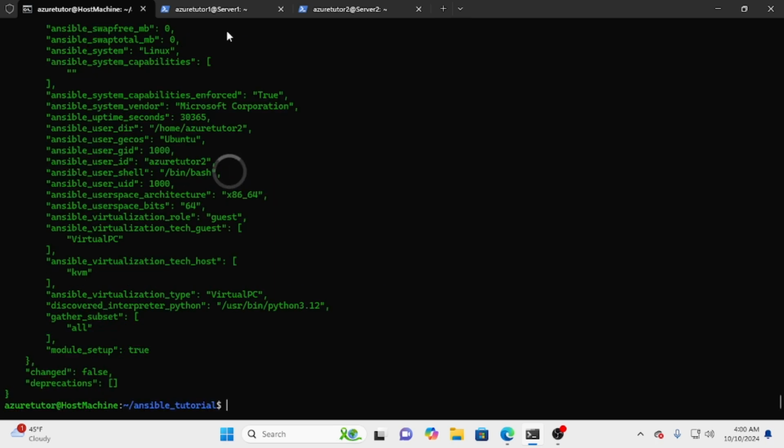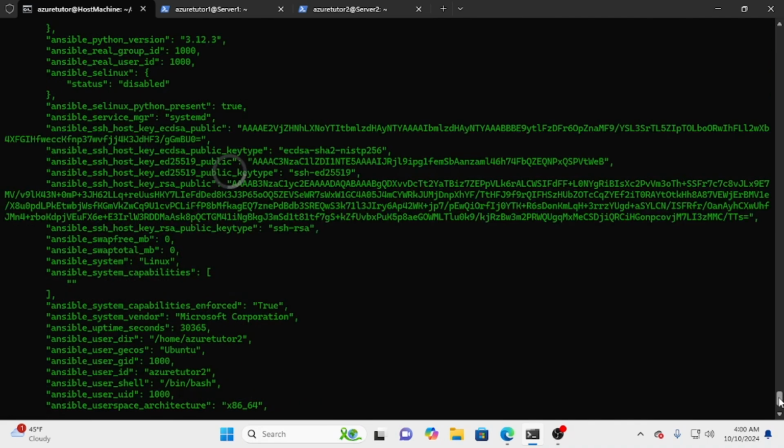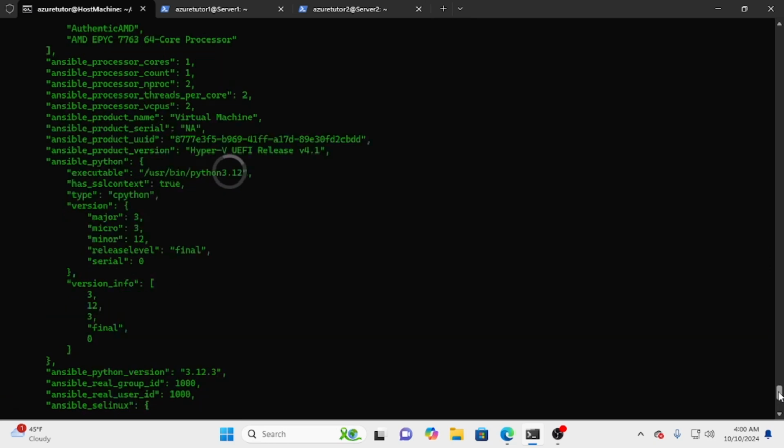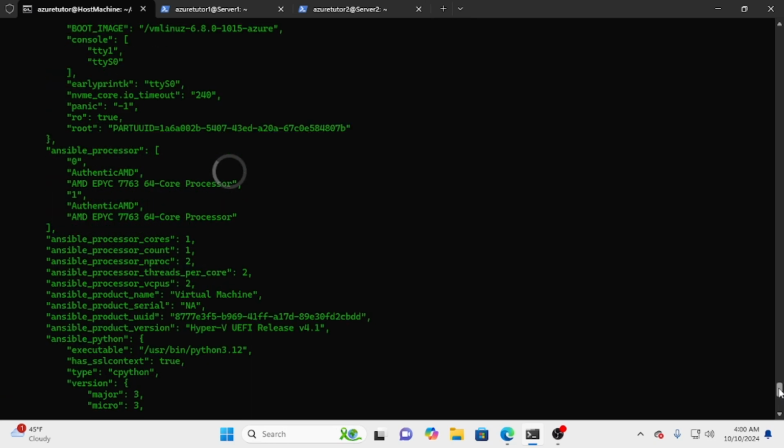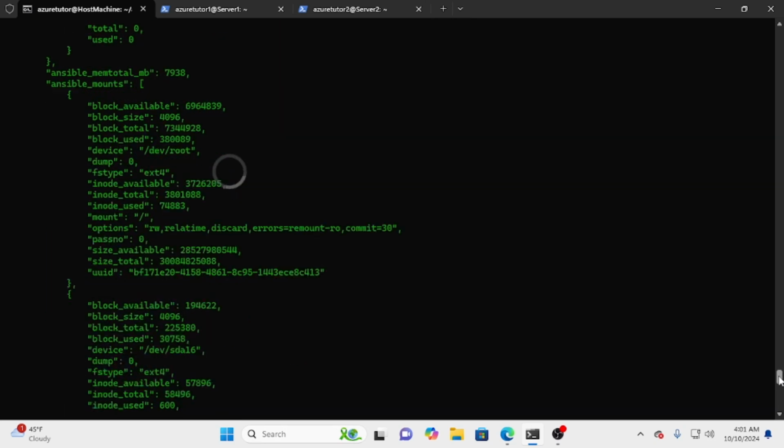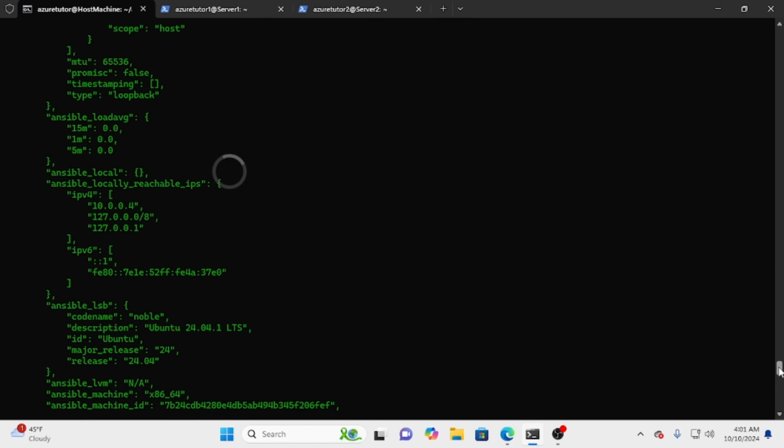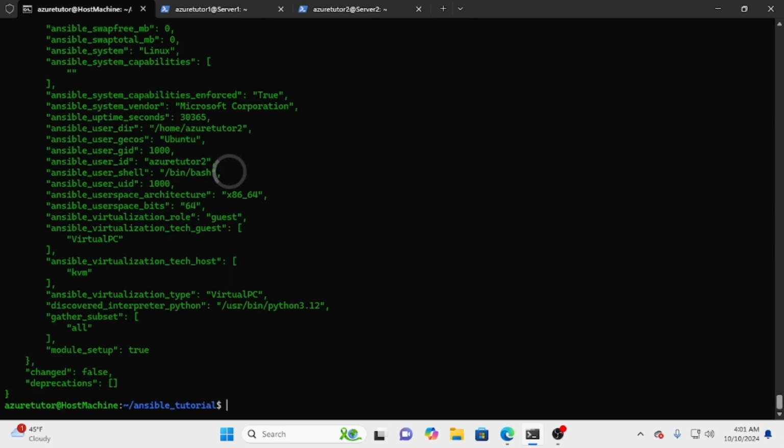We can use this command to investigate all the servers. You can have over 1,000 servers, you can have 500 servers. So once you use this command, you can go through all the information of those servers, whatever you want to check from there, the processor, the hypervisor, the type of server, anything you want to see on the server. You can use gather facts to check. You can see what we are seeing, ansible virtualization.